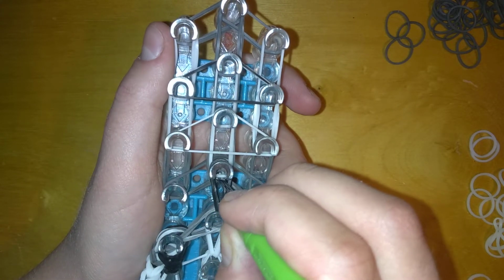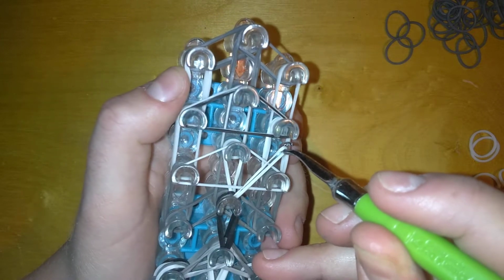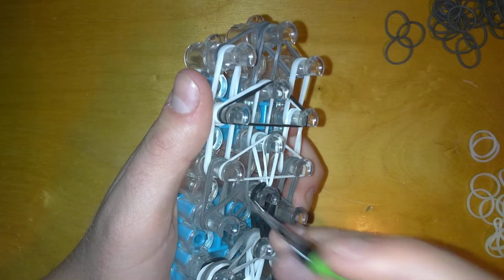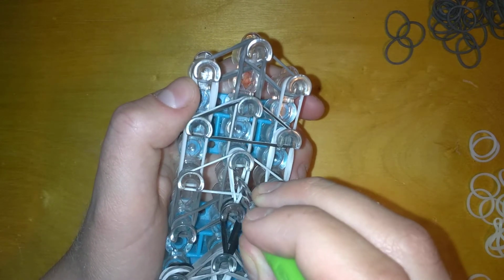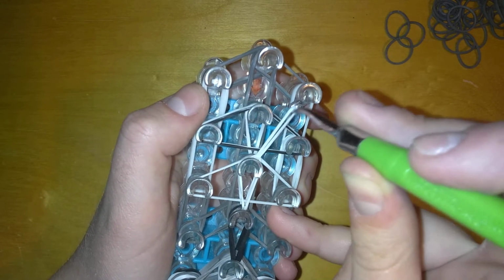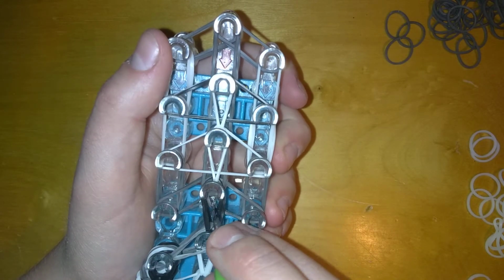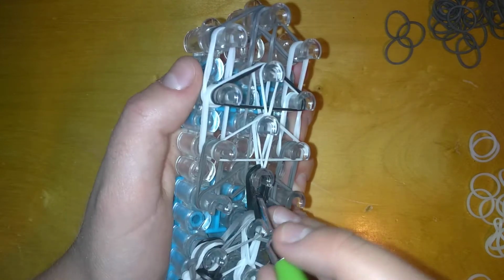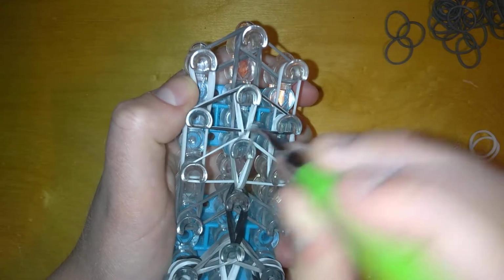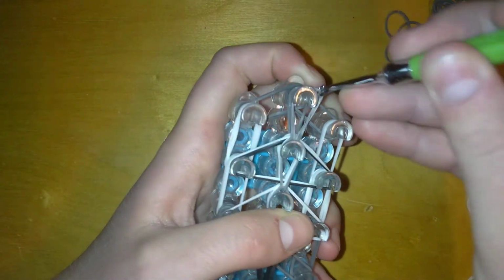So just go through your neck and pull up that one white single band. So there's a gray one that's paired with it, but don't loom that one yet. So go through that white one, and again, only loom the single white. Alright, so now go back in through your neck and loom your single gray and the single gray. And then you can also do this last pair of gray here.